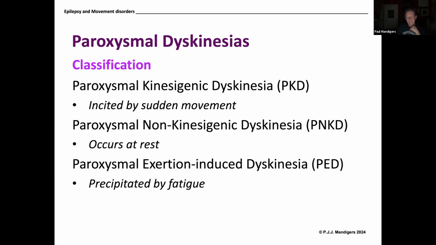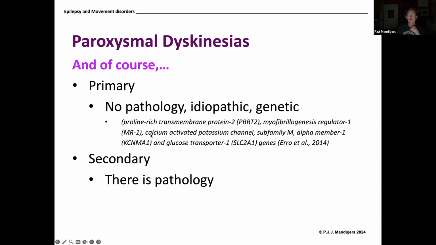Now, this classification is based on what we see, but you can also do it on how it's caused. For instance, if we are talking about all these genetic dyskinesias, then there are all these large numbers already published. It's either a receptor or it's a transmitter, etc. So with these, you will never find anything, but you have a genetic disorder. And there is, of course, the group with a pathology, because you can develop, for instance, a movement disorder due to a brain tumor, or, for instance, an inflammatory process.